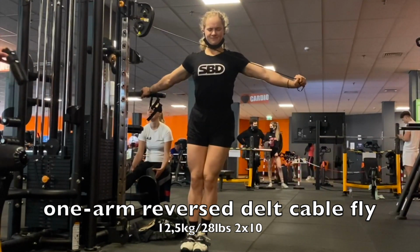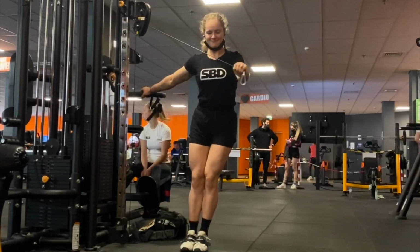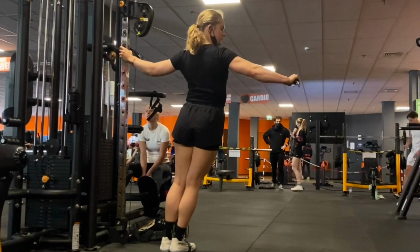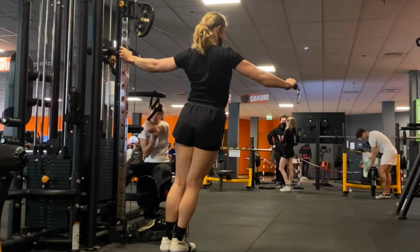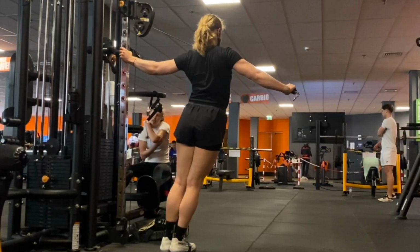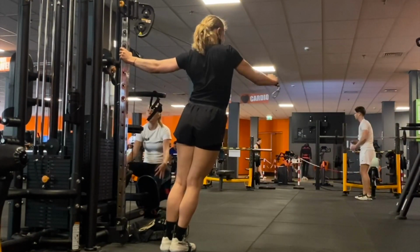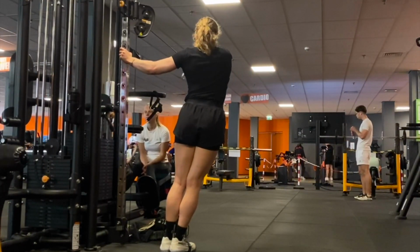Last one, I really like this one. This is the one arm reverse cable delt fly. For the rear delts, of course, the big shoulder heads. Rear delts are really important for shoulder health, and if you have big rear delts, it's easier to squat low bar. It really is, because my boyfriend is struggling with his rear delts, and he's also struggling with the position of his bar squatting low bar. So it really works. With this exercise, you just have to focus on keeping your arm straight and not swinging the weight, and go back slowly, because tempo is very important.